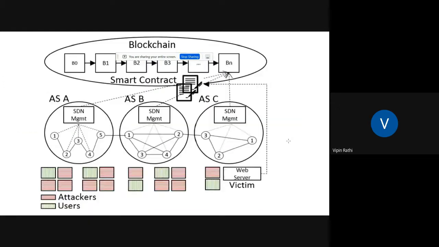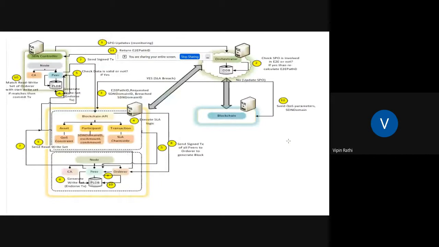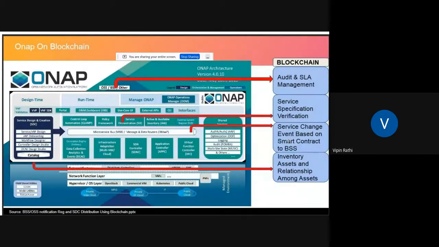So what is the objective? Overall, there are a lot of applications of blockchain, especially in OSS/BSS. ONAP is again one of the good open source projects to manage all these telecom use cases, where we can apply blockchain to any networking equipment. For example, in OSS/BSS we can do audit and SLA management. A very important thing is service change events based on smart contracts. For example, in a data center, if you put in one pen drive, there will be some change, right? Who made this service change event is what we can store on the blockchain, and later we can see who changed it.